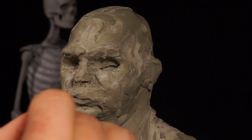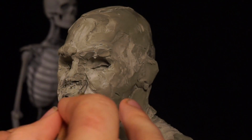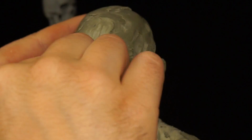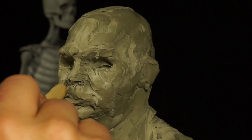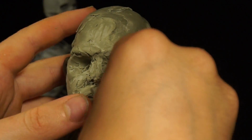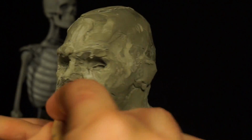So I've just drawn a line down the middle of that barrel shape, and it kind of stops if you can imagine drawing a straight line down from the iris, and that would indicate where the corners of the mouth are. And a skeleton has appeared in the background there. With that line drawn in, I'll start shaping those lips with the wood tool by pushing up the top lips a bit and starting to add in a bit of clay. I want them to have quite big lips.